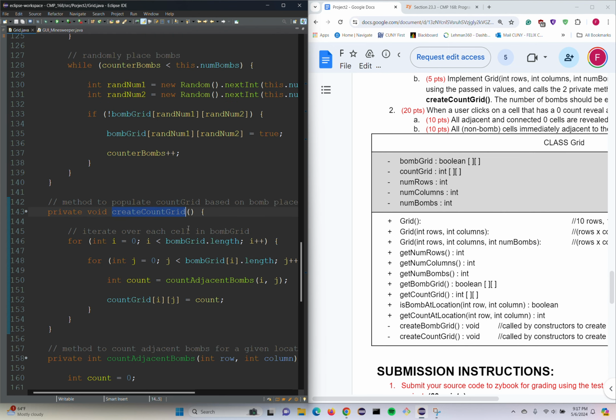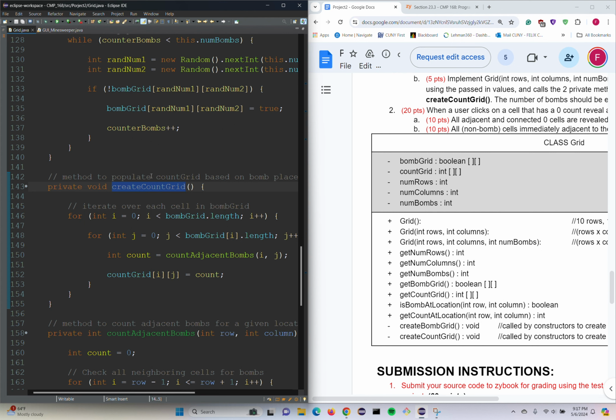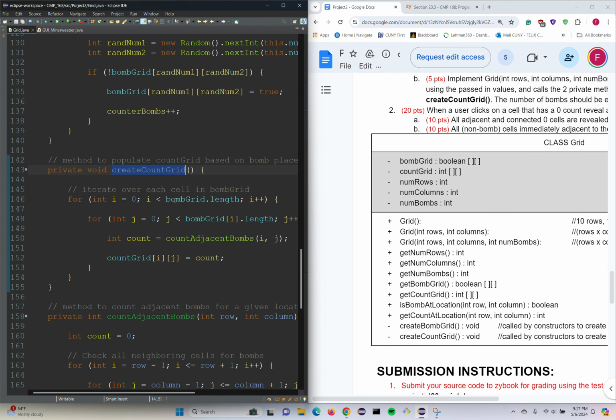Then for the create count grid method, this one populates an array based on the bomb placement. It also calls this method here to count adjacent bombs for each cell. And this method is here at the bottom.